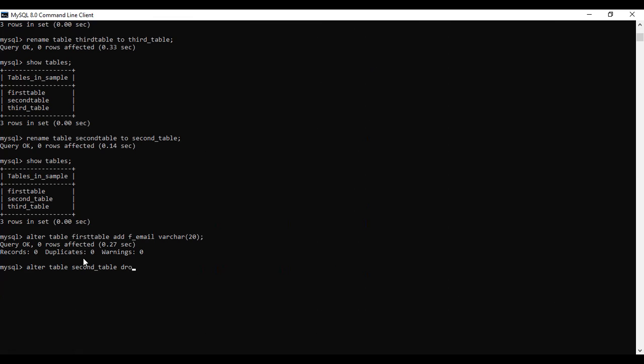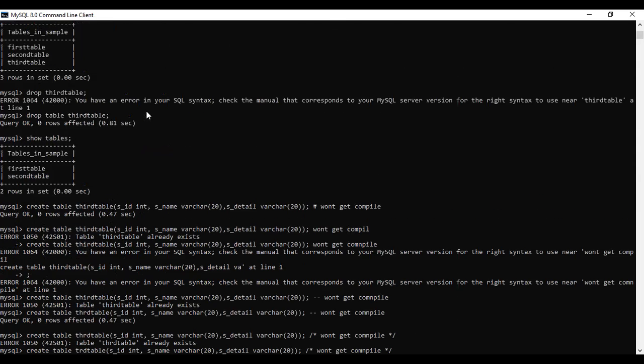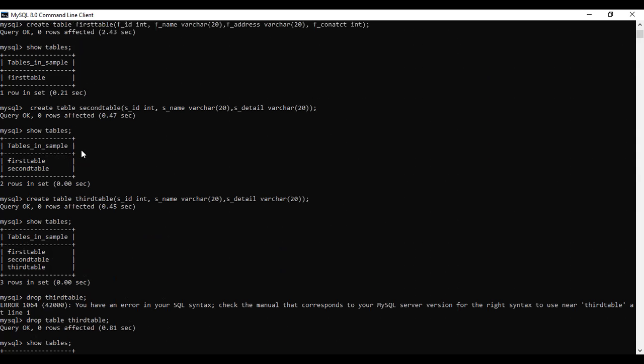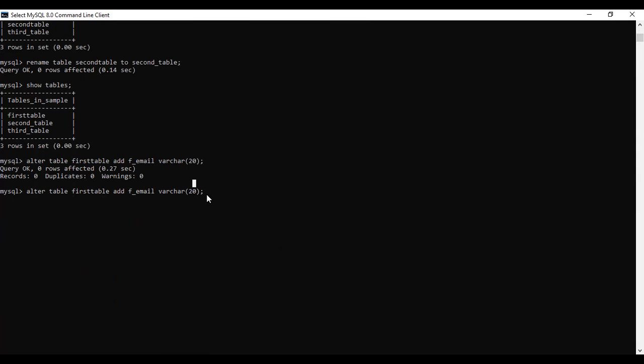We need to drop the column that is s underscore name. Here we do not need to give any column specification. We will first verify it again. Yes, name, right? This is the column name that we want to delete. So we'll try to execute this query.